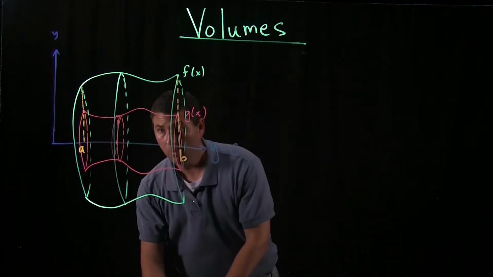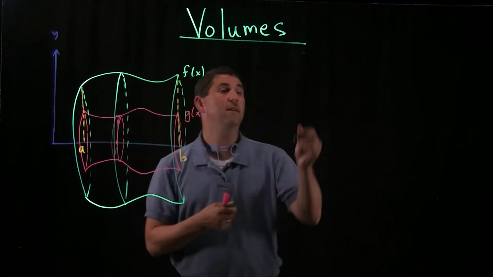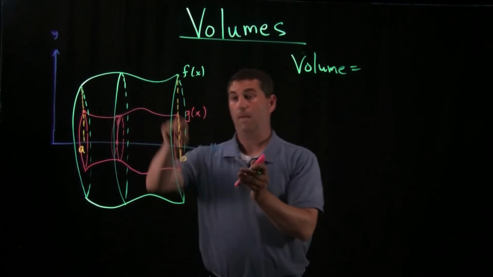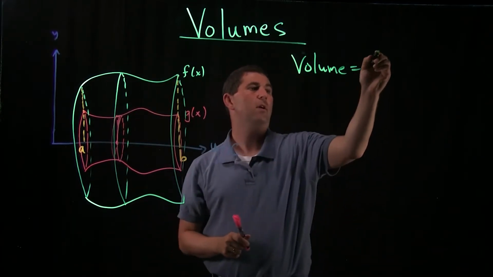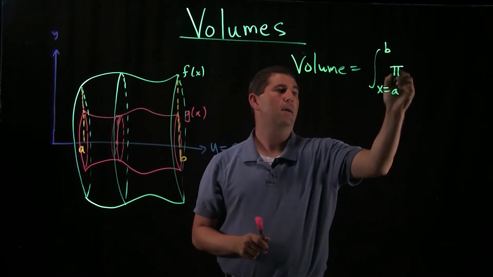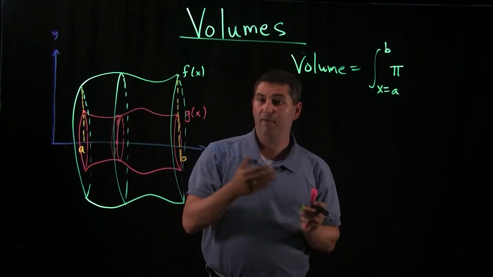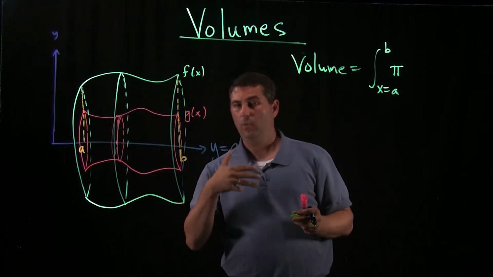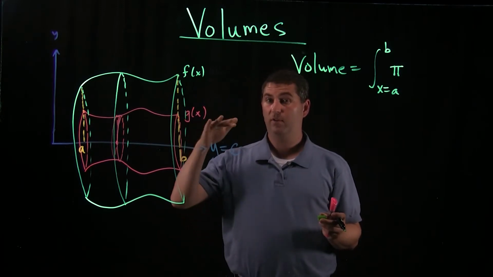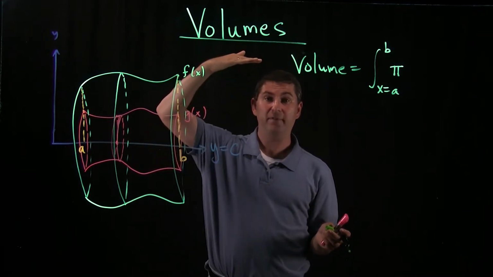And so if I want to know the total volume, it's actually not going to be a whole lot different. I'm still going to say, well, I want the bigger volume first, so I'll integrate from a to b. Pi, well, it used to be f of x squared. Why was it f of x squared? f of x was the radius. Why was f of x the radius? It's because that was the distance between the x-axis, which is y equals 0, and f of x.